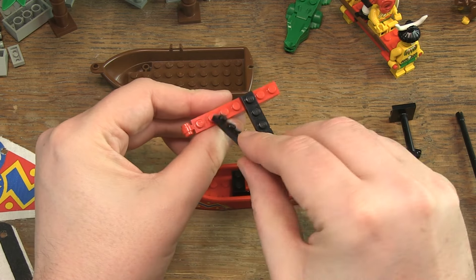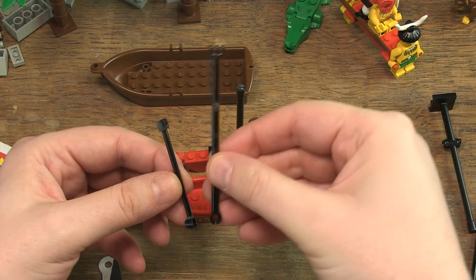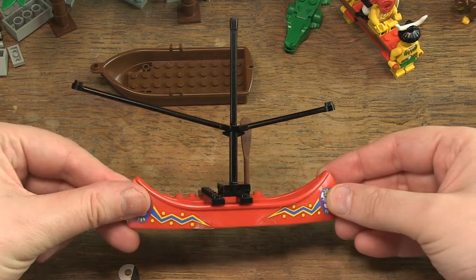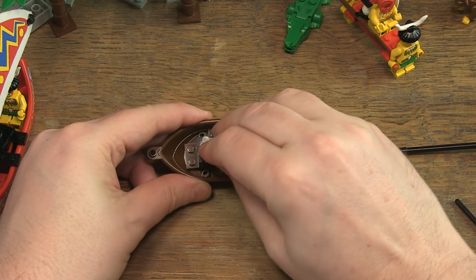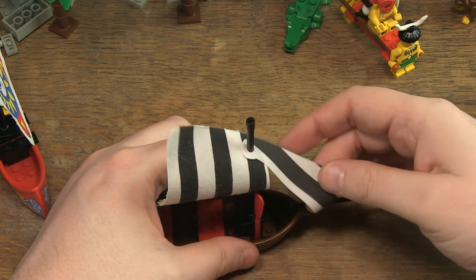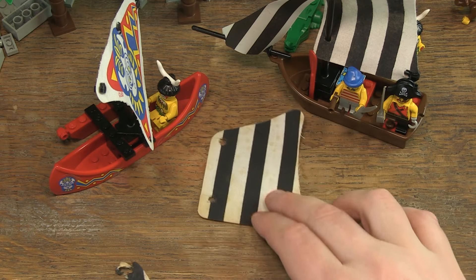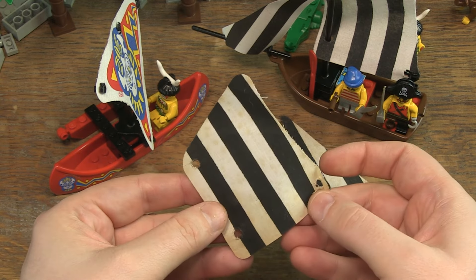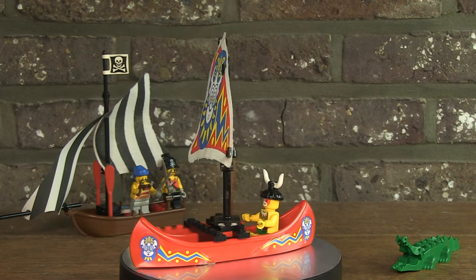The next step is building the two boats. The designers could easily have provided a simple canoe and brown sloop, but they still added something extra, and I find that very positive. They each have a nice sail and extra accessories. The canoe also has nice stickers on the side. A nice detail is that both masts are mounted on a turntable 2x2 plate and can therefore rotate in the direction of the wind. The sails are made of fabric, and I still find that a little nicer than plastic. A major disadvantage is that they quickly become dirty or the holes tear — you can see that clearly with these old sails. Since the boats are two beautiful eye-catchers, I bought them in a better condition on Bricklink as a replacement. They are also original parts from the 90s and were quite expensive, but I thought it was worth the purchase because I will use the set as a display piece.